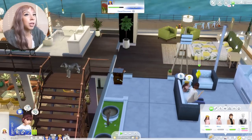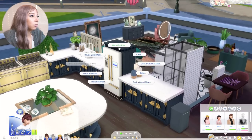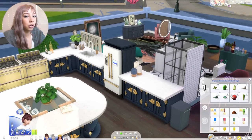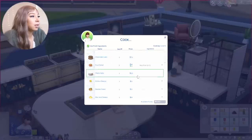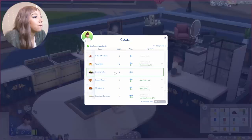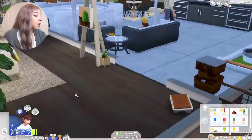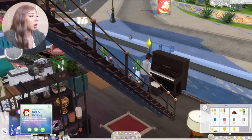All right, Mom, I'm gonna need you to come downstairs. Hey, where did that coconut cake go? Did it get put in the fridge? Oh, but we don't want to give the toddler a coconut cake. Can we cook her something pretty? Maybe the strawberry one? Let's just do the strawberry one. I'm gonna see if there are any mods that give you more food options.